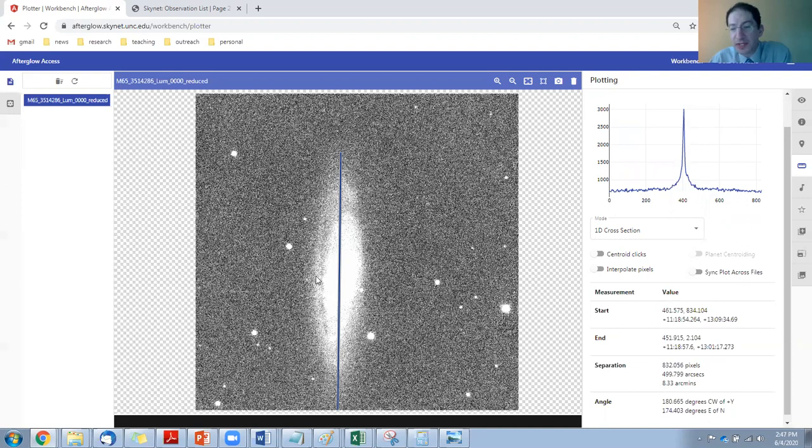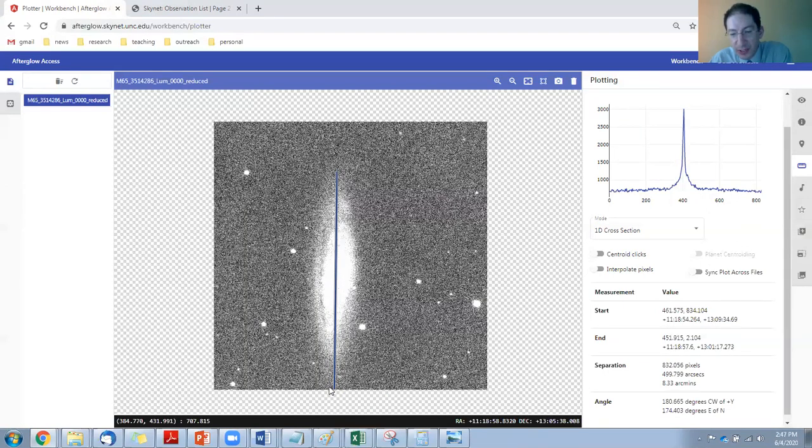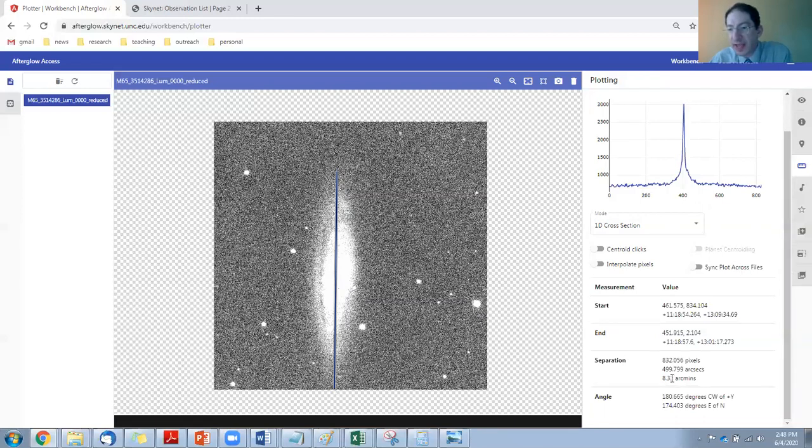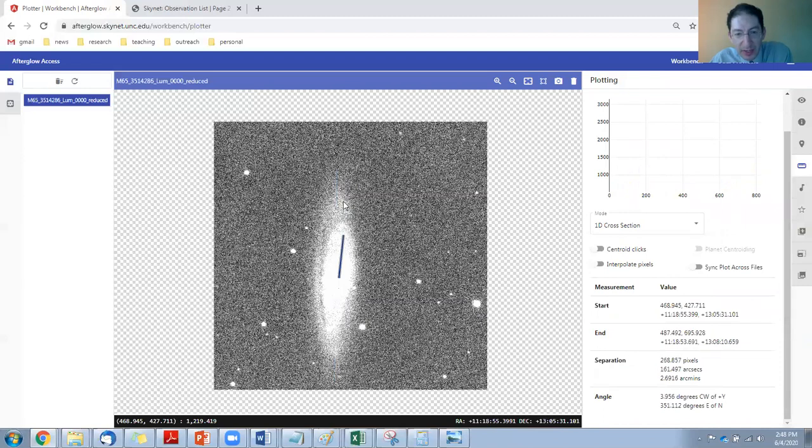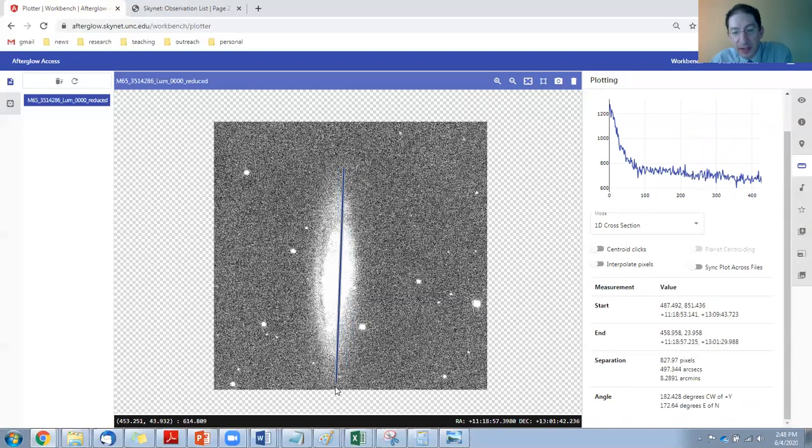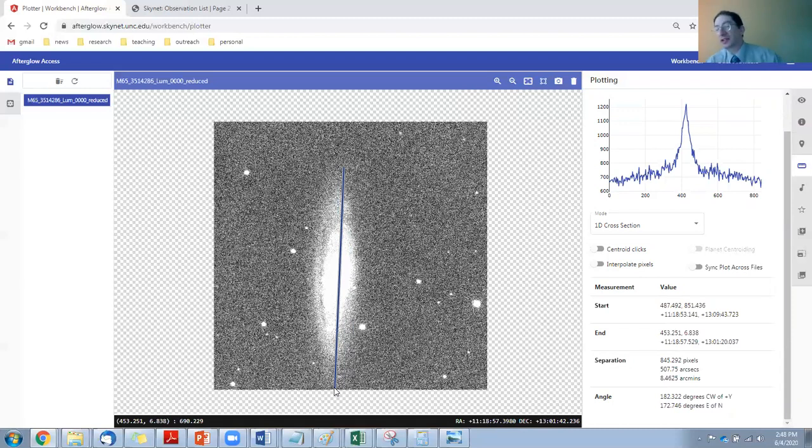This is almost an example of that. This lower edge of the galaxy is right near the edge of the image. So if I didn't trust that, let's see, what did I get? 8.33 arc minutes. Let's try to measure the angular radius. So you pick a point in the center and go out to the outskirts. And I got 4.28, and so I would then double that. It'd be 8.56, 8.57. So a little bit longer than what I got here. So maybe it does go off the edge of the image just a little bit in this particular case. Anyway, you get the idea.